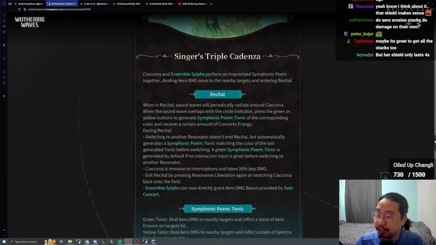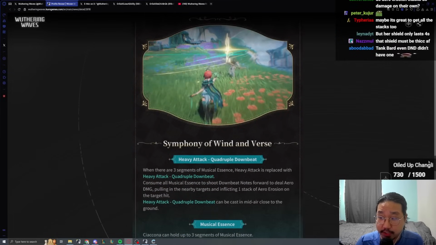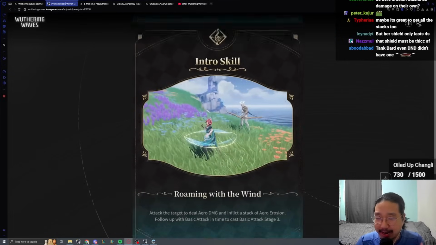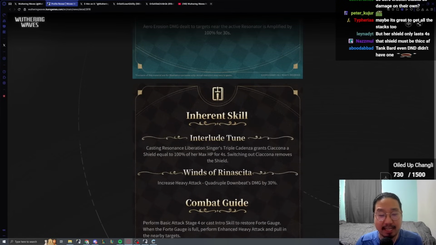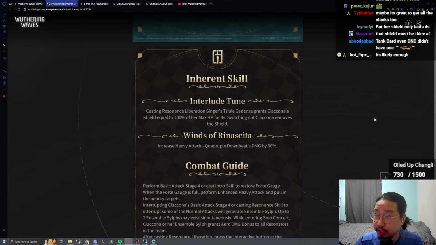But her shield only lasts 4 seconds. Let's be honest, 4 seconds basically is 4 QTEs that you'll be able to input. I'm pretty sure you'll be able to get off exactly what you need and then swap off on her, with everything that's going on in terms of the durability over here.